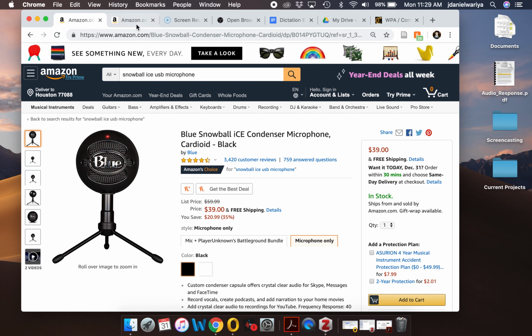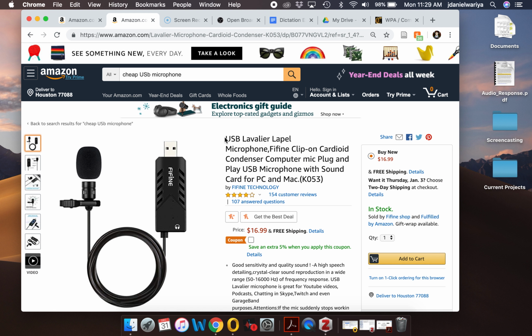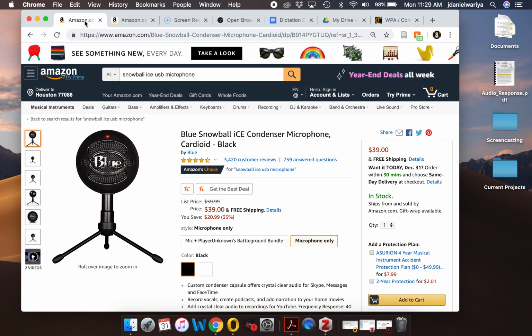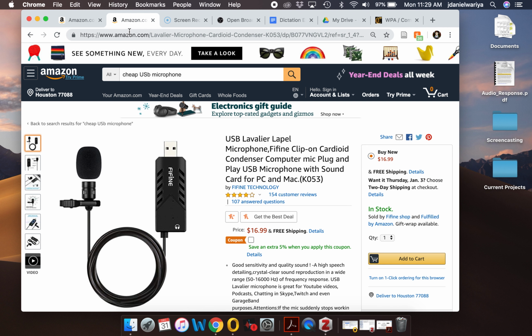If you don't want to spend that much money on a USB mic, there are other options out there that are frankly going to give you really good quality audio. And honestly, I have practiced some videos using this software just using the internal microphone on my laptop, and it's not the best audio out there, but it'll absolutely do for these purposes. You just may have to speak a little bit more loudly or a little bit more slowly, but you can get really quality audio from any of those sources.